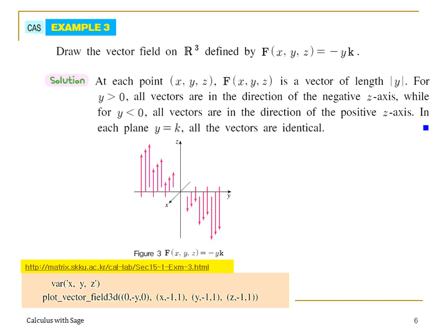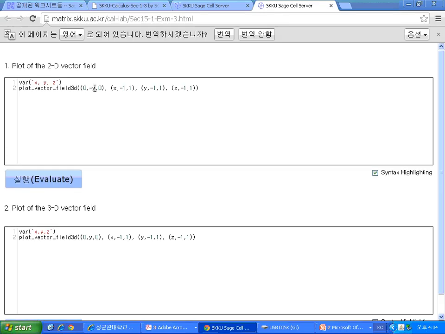Let's see. So we plot the vector field of a 3-variable function, and here i, j, k. So this is different. We should have 0, 0, minus y. Isn't it? Okay, then we have it from this direction. In order to have the right one, i, j, k, we should have 0 here and minus y.